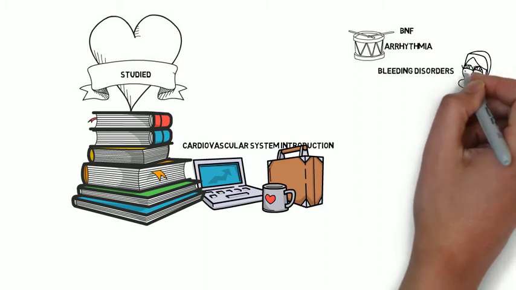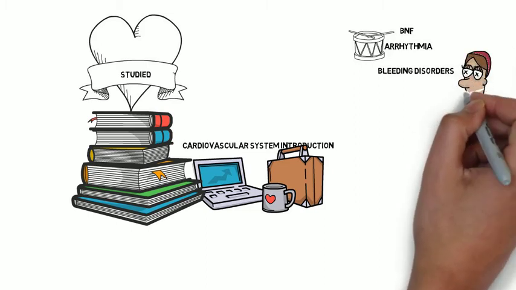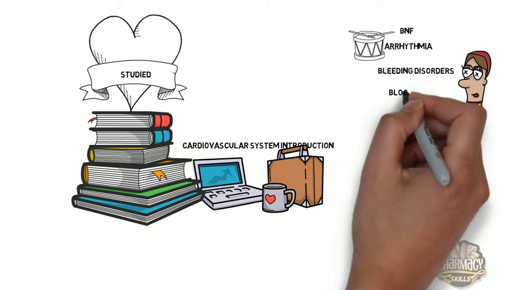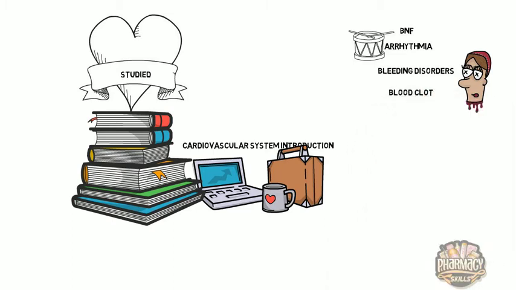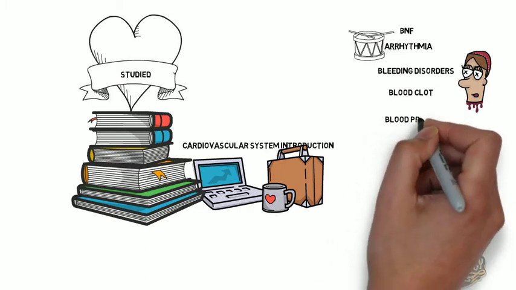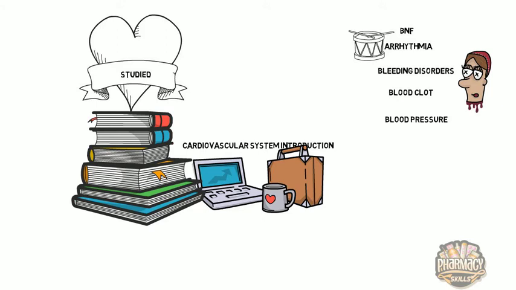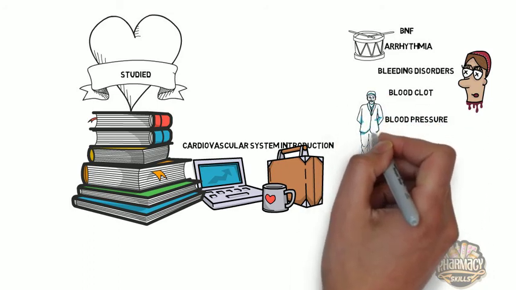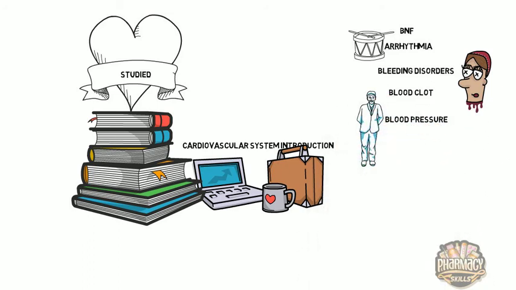Then we have blood clots, looking at thromboembolism, a term you might be familiar with. I remember this from early days in A-level science. And then we have blood pressure conditions, hypertension. This is a very practical subject. In community pharmacy, you might have had the opportunity to take a few patients' blood pressure. We may be familiar with some of the guidelines when it comes to hypertension.